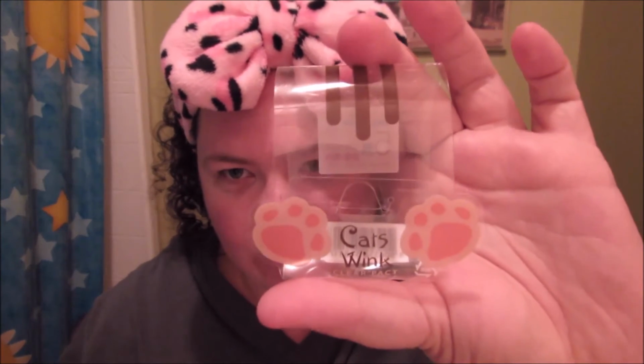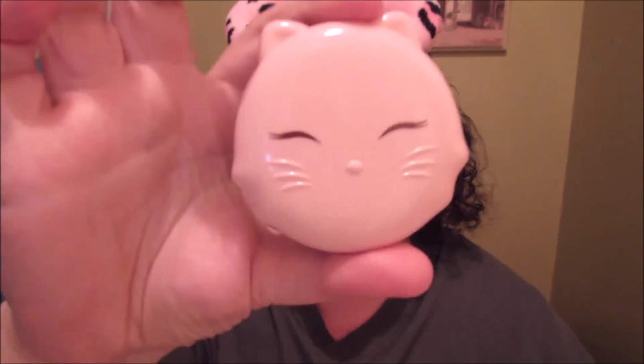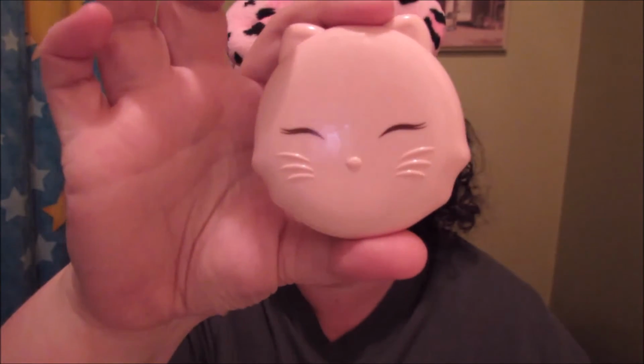Now, unfortunately, when you pop it out, I already did pop it out because I couldn't stand it anymore. When you pop it out of the container, I got it back in the container really well. There it goes. His little stripes and his little feet come off. But it's still a really precious little kitty. There's a little kitty. Meow.